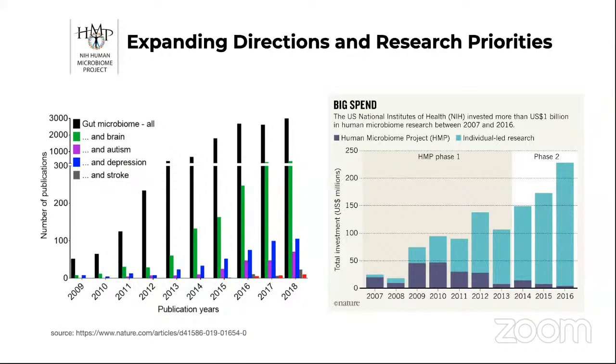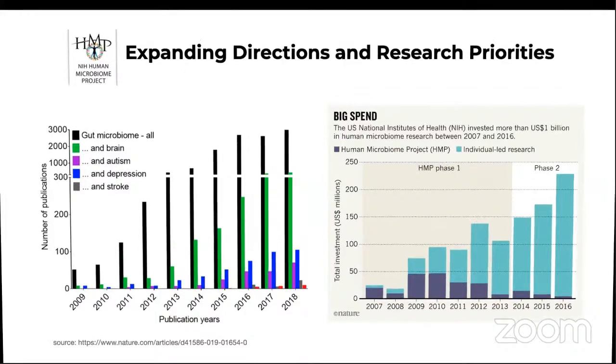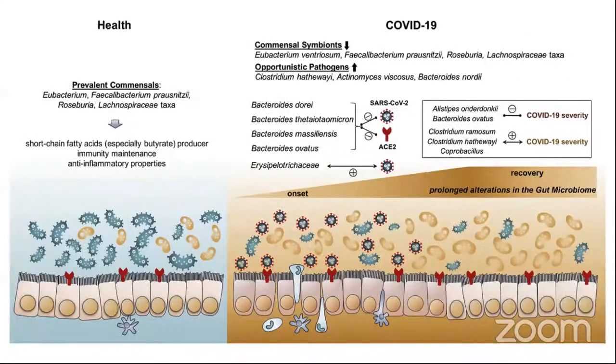So we can see how the investment in developing novel technologies and also an understanding of what microbiome is and how it plays a role in human disease has also enabled us to ask very specific questions about the role of the microbiome, which actually plays a major role even in the current pandemic. So here you can see an example of recent studies about the role of microbiome in the infection. And it is hypothesized that the changes in the microbiome have an association with more severe disease progression of COVID-19. So it's a very interesting correlation.